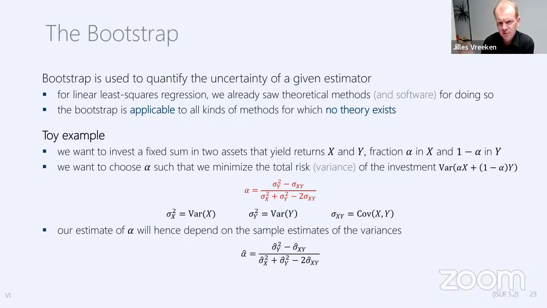But there's plenty of cases out there, even though we haven't seen many of them, where it's not as clear, right? For example, LDA, QDA, it's linear-ish, but it's not really linear regression. So, okay, how would we estimate how certain are we about the parameter or the coefficient estimates? Bootstrap is the tool for that. And it's not just a tool for that, it's a type of mindset, a type of thinking that is actually the brilliance behind it. Okay, let's give an example.